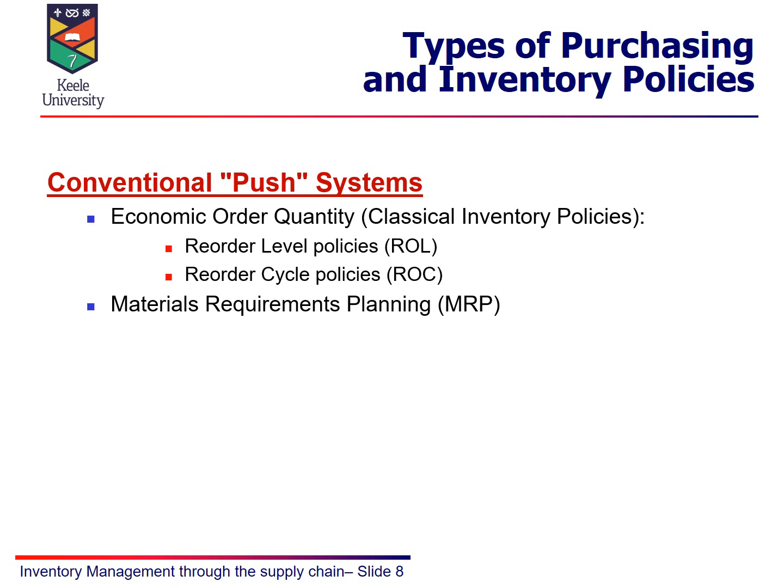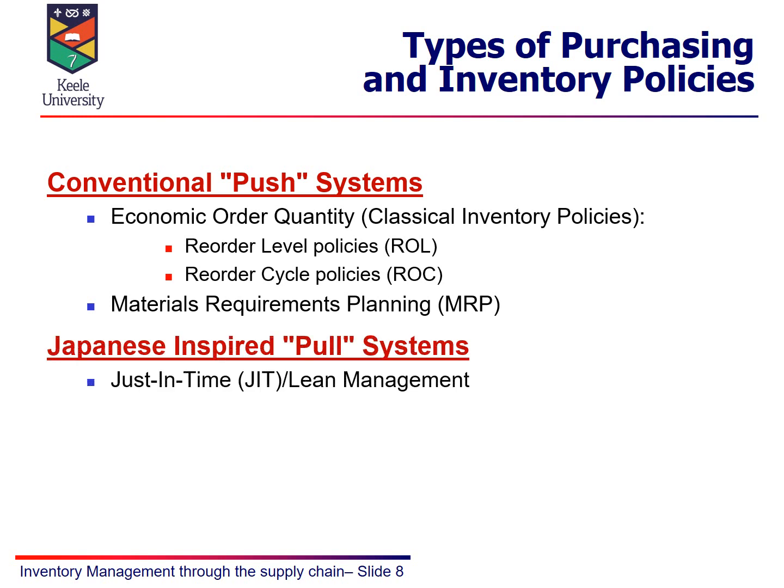But the other type of system is what we call a pull system. This is very much inspired by Japanese companies such as Toyota, and probably the one that we hear about the most is the just-in-time system and lean production, lean management systems. The idea of the pull is that actually you don't anticipate demand into the future. What you actually do, the way in which materials is moved through the supply chain, is that when you use an item, that causes a pull to supply some more.